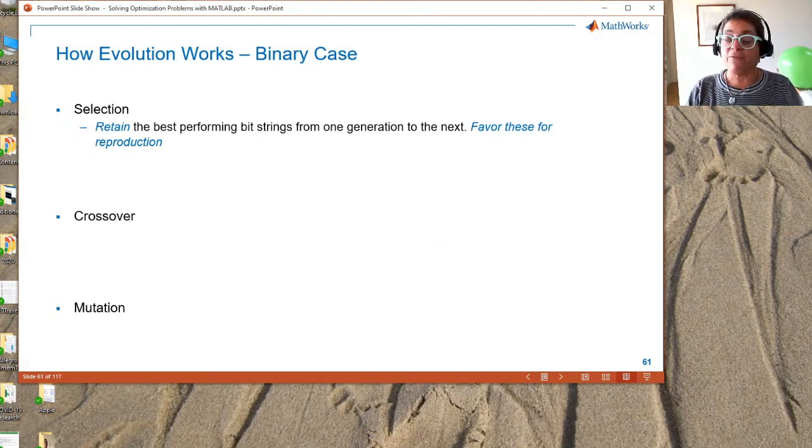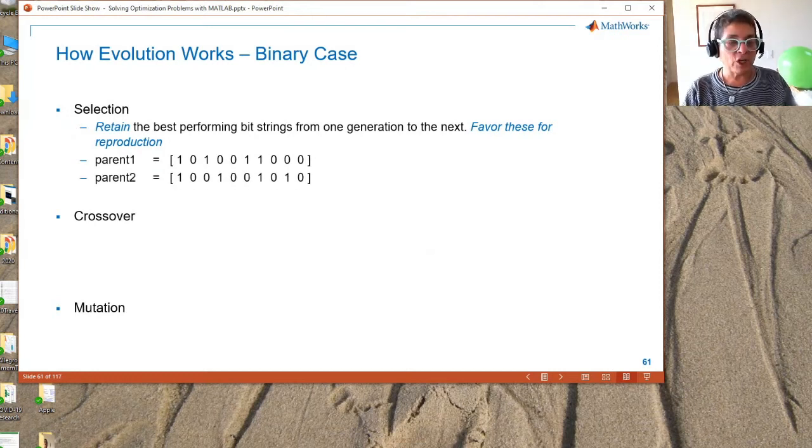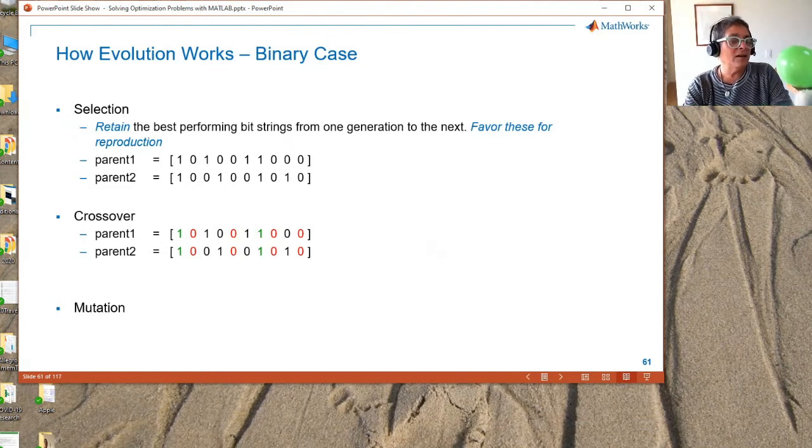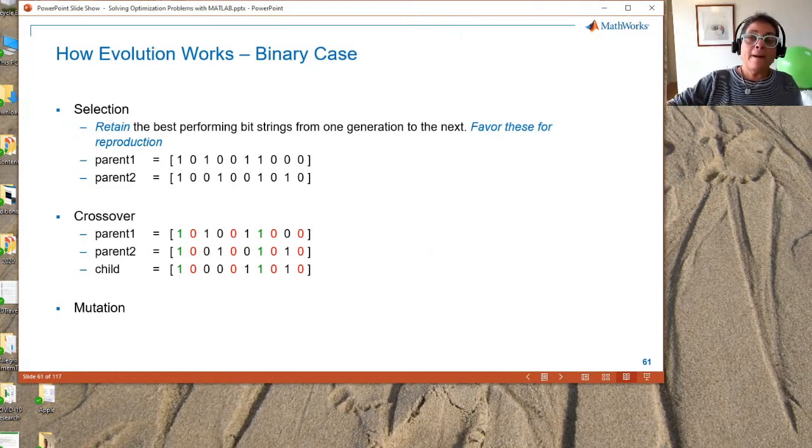So selection says retain the best performing strings. In other words, those that were near some minima. So here we have a couple that we chose, and you can see these are parents and they have a bunch of 1s and 0s. They have some 1s and 0s in common, but they definitely have some that are different from one another. Crossover says take these two and create a child that takes its genes from either parent 1 or parent 2, 1 by 1 by 1. And you can change the percentage, but on average, we say a child should get 50% of its genes from one parent, 50% from the other. But that's the average. So you're going to have some get 30% and 70% or whatever. And if you don't want it to be 50-50 anyhow, you can change that. But that's how we get this bit string, if you will.